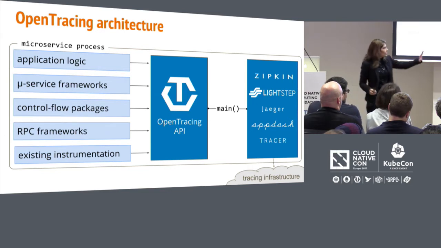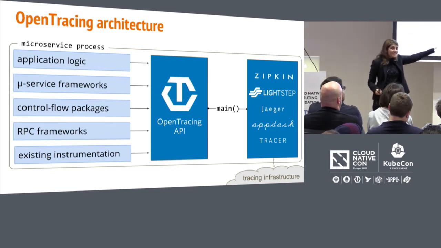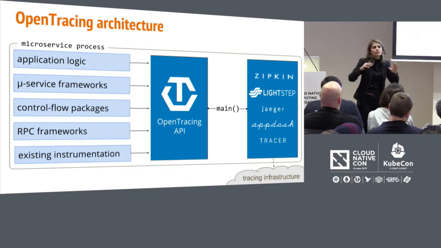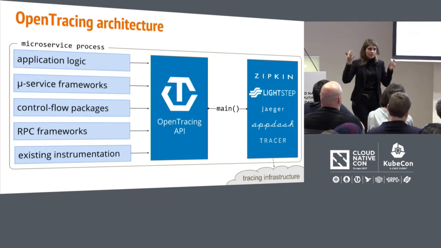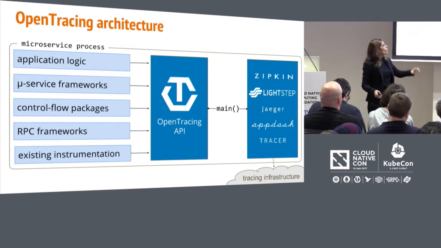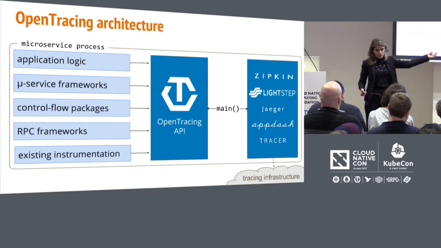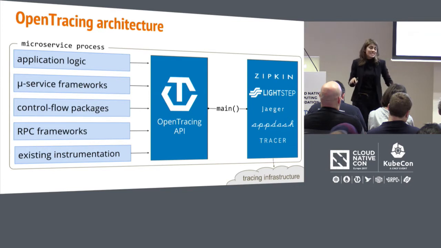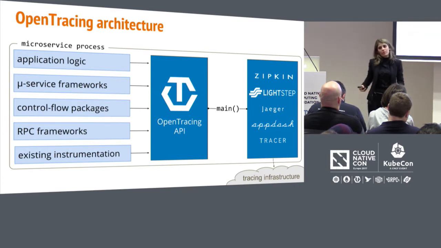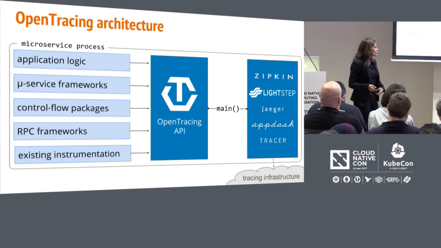So the important thing here is that the API sits in the middle and provides the plumbing, sort of the pipes and the drains and the roads for data to be taken out of your system, but it does nothing with it. All the analysis, all the insights that you're going to get are going to come from the tracing solution. OpenTracing has no hand in that. So that's something important to remember. It's a no-op by itself, very unglamorous, unfortunately, but it is what it is.